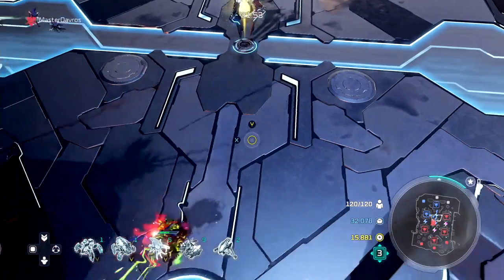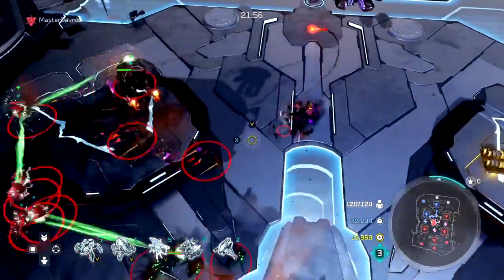And as you can see, I'm using the other leader power which I unlocked, which is a Spirit that also drops some veteran units.